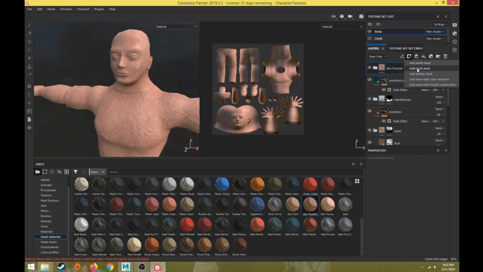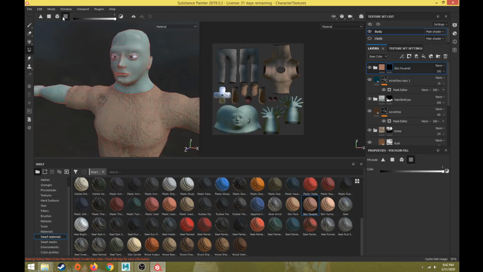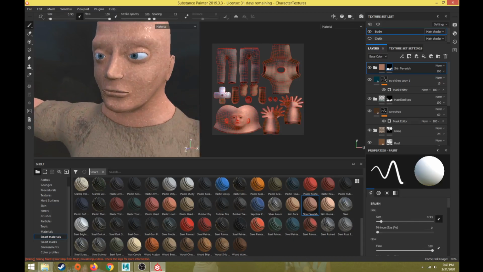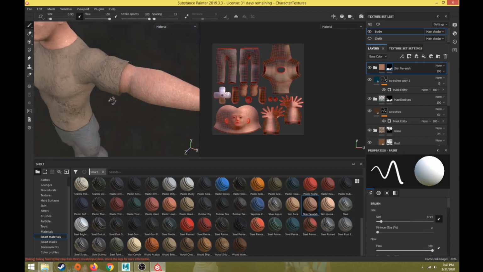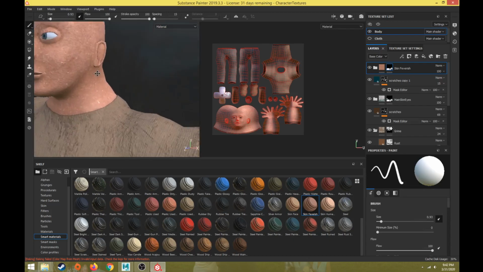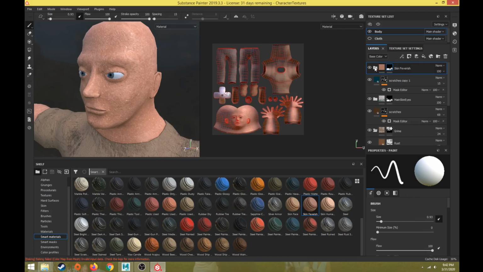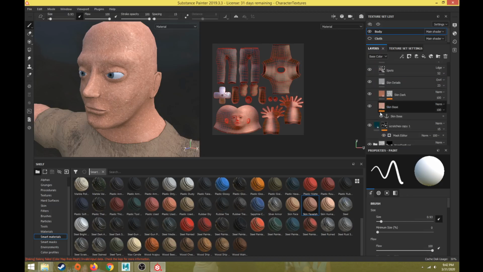So let's just go ahead and add a mask to this. Let's do a black mask, and let's polygon fill just on the skin areas. That'll work for now. It'll be fine. Alright, so it looks kind of like a burn victim almost. But we're going to turn off some of these other layers in the skin feverish. So let's turn off skin base.